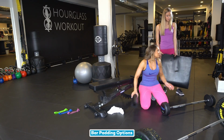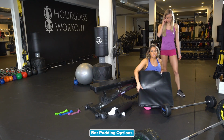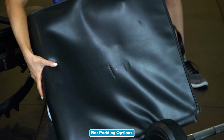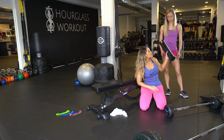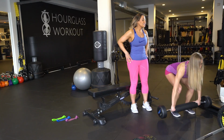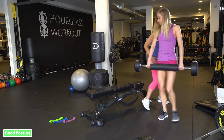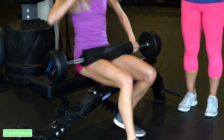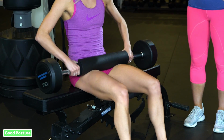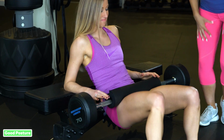The last one is a really big mat. Some people get really small mats and they'll just place this on their hips and then put the bar on top. So you can see, whatever's comfortable for you. I know Casey likes this one here, so she's going to plop that on. So she's safely standing up with a neutral spine like a deadlift. Then she's going to make sure the pad is facing up, because if it isn't, as she sits down, it's going to pop right off of her.